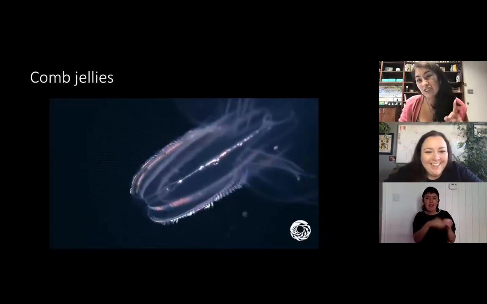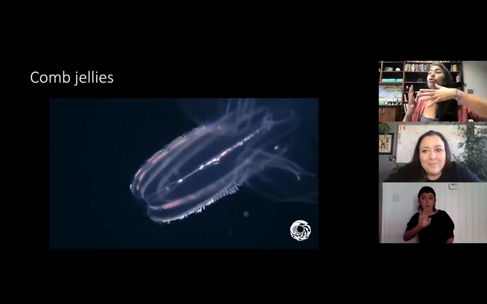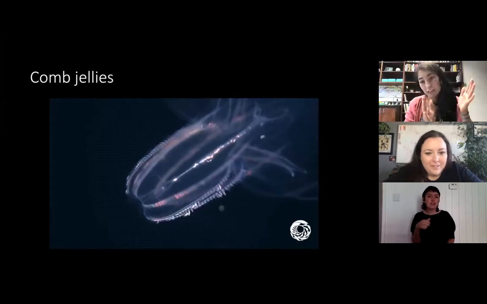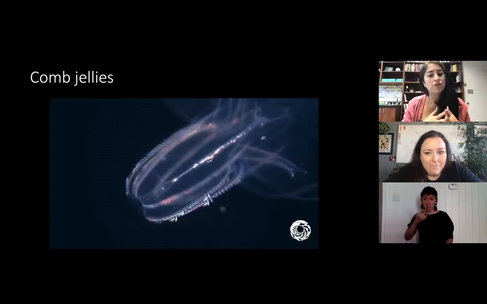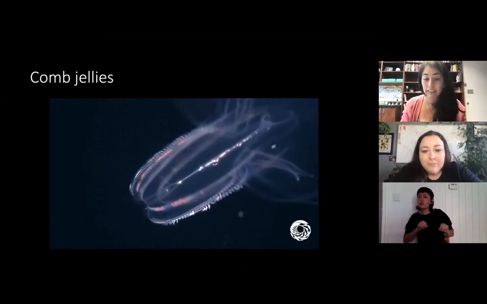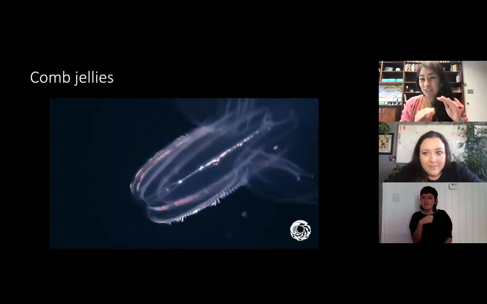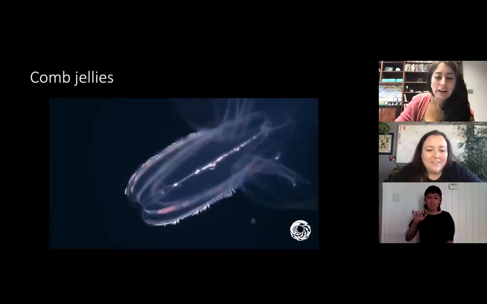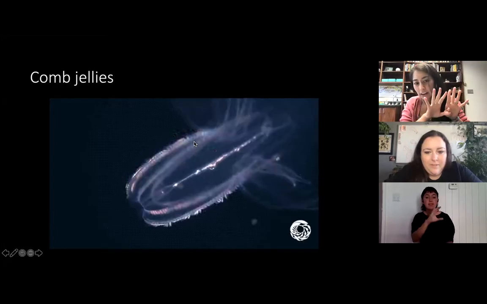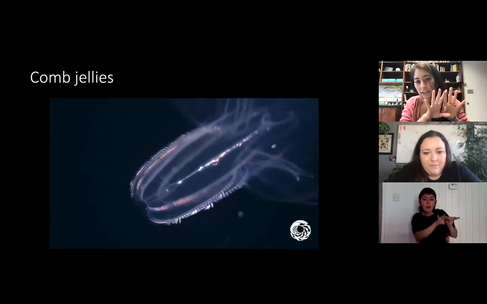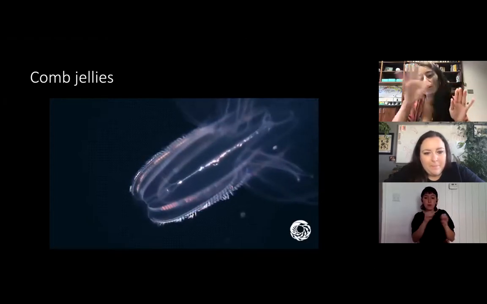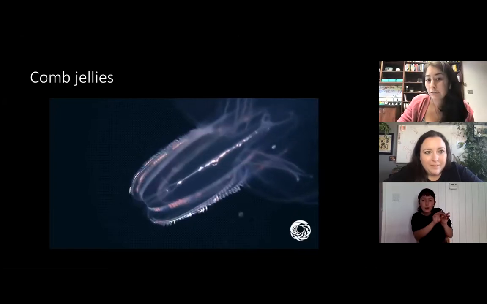This is a comb jelly. It's not actually a jellyfish by phylogeny — if you're looking at a tree of life and you look at where all the species are, comb jellies, while they have jelly in their name and have lots of structures similar to jellyfish, like being gelatinous and having a mesoglea, they're not actually jellyfish. They're their own little branch. What you can see on these comb jellies are their little cilia, and they wave and get this nice light-refracting pattern — kind of like shining light through a prism.